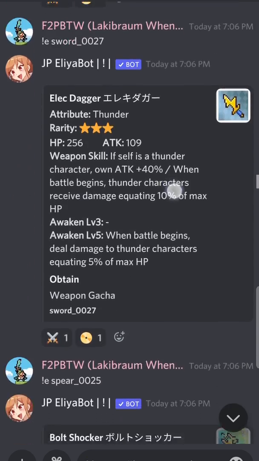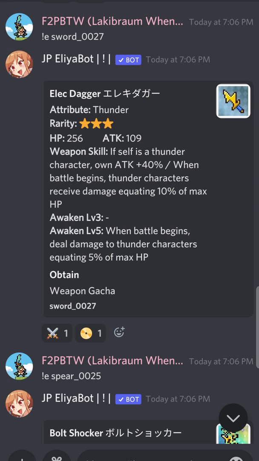Next up, we have the Elec Dagger. This is going to be a 3-star Thunder Armament. Weapon skill: if self is a Thunder character, own attack plus 40%, and when battle begins, Thunder characters receive damage equating to 10% of max HP. And at max limit break, Awaken level 5, when battle begins, deal damage to Thunder characters equating to 5% of max HP. So this armament is slightly more useful, I would say, in a sense that this is a very specific armament. It has a very niche role and a very specific purpose.